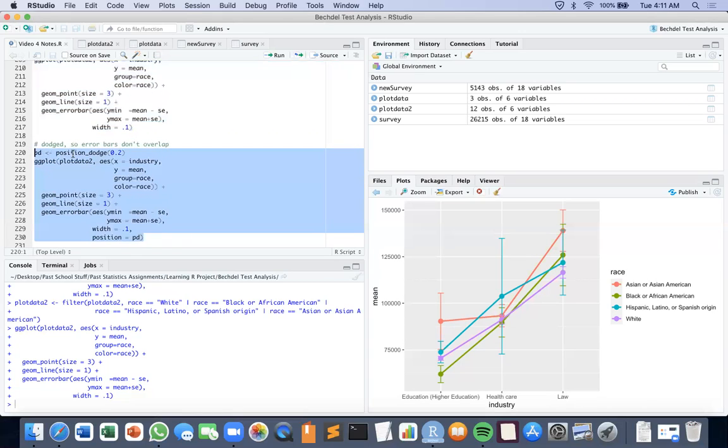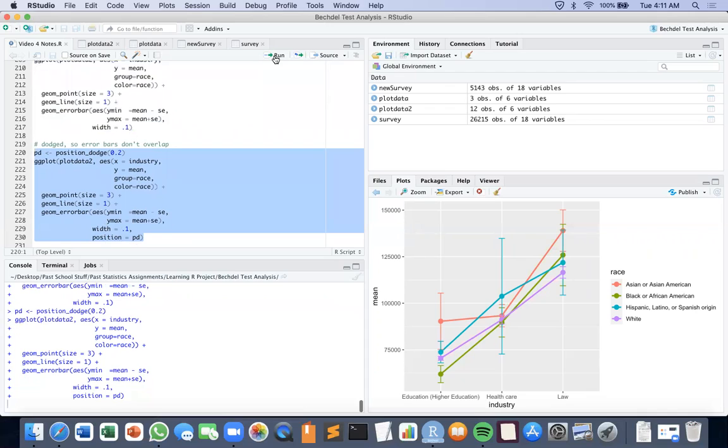Here we assign a position where we say dodge each other, and then we graph it again with that position in mind. Yeah, so to be honest, it doesn't help a whole lot, but it's a little clearer. If I want to say, what is the range for the purple dots here? I can see, okay, it's this small bracket here, green is here. Whereas before, I think that would have been really lost when they were all on top of each other. But again, it's up to you to decide. I'm just showing the options here.